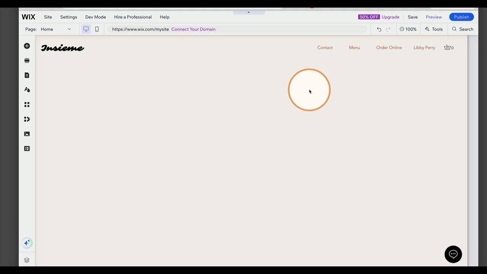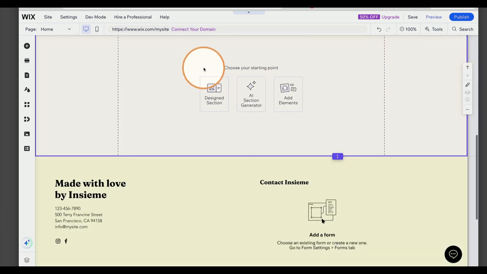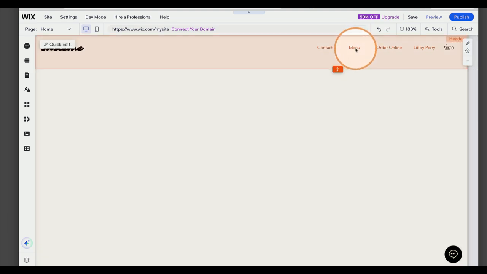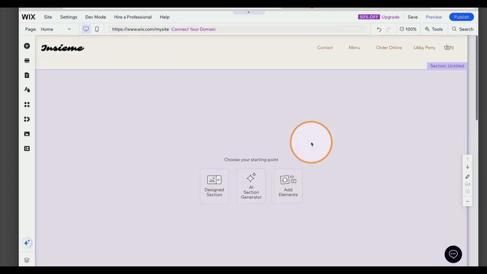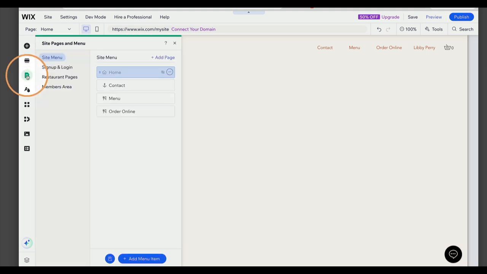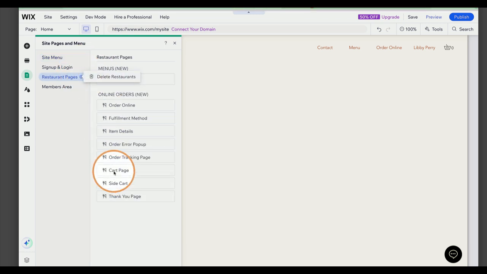So the solution for that, either they need to take all of this and remove and copy it over to the menu page and remove it from the home page, or one of the things they can do is go to Pages and Menu, and first and foremost, delete these. Okay, just scroll over the actions, the gear, and delete them.